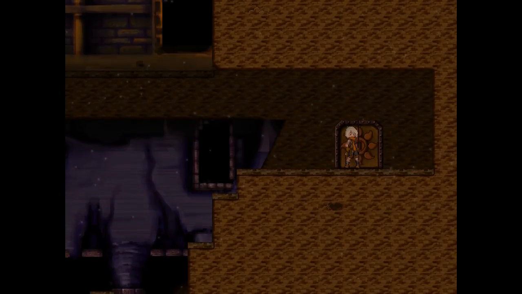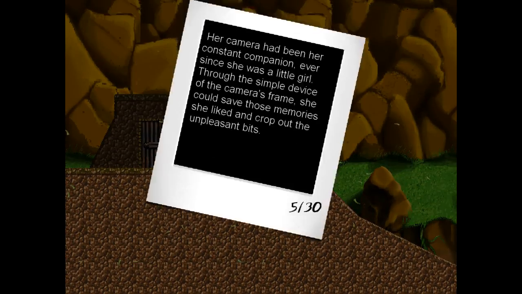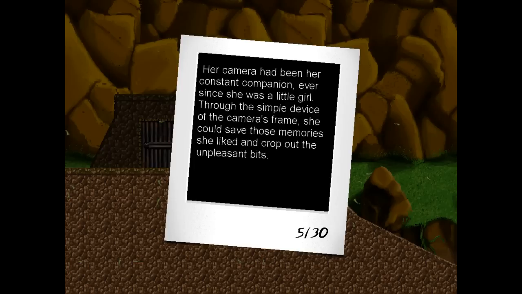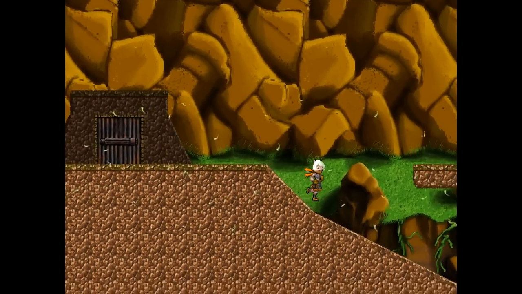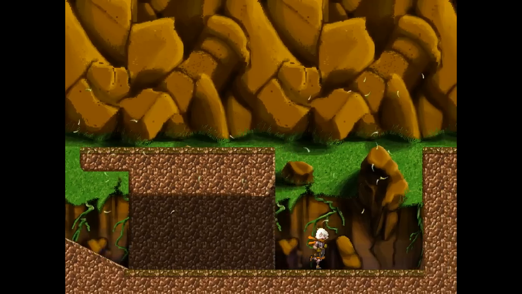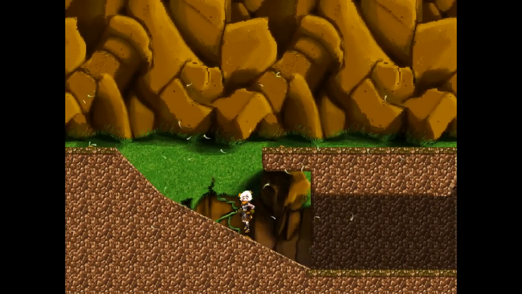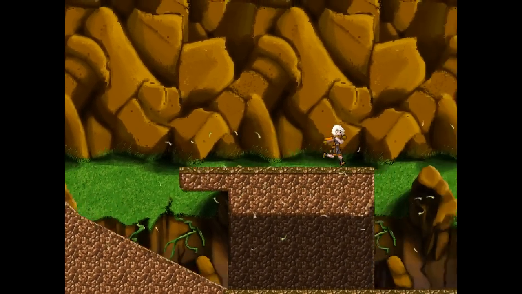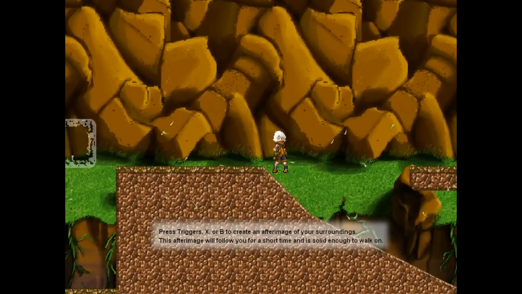Not a whole lot to it yet. The doors are the goal. You use the afterimage to platform from one area to the next. And you collect storyline scraps. And yeah, I actually don't know if there's any sort of enemies in here, or if it's just entirely platforming. I suppose we'll see.